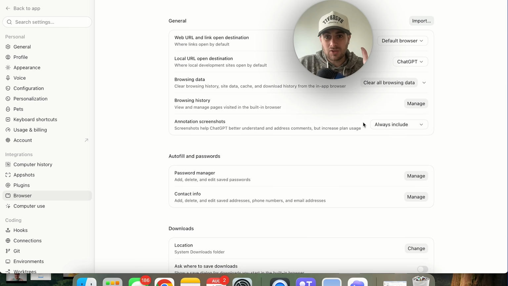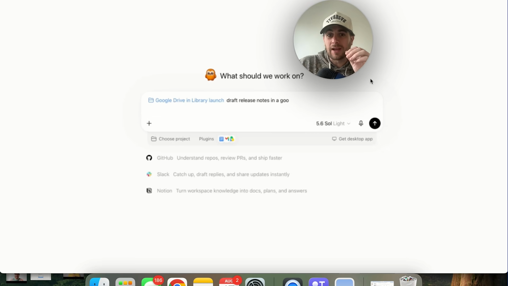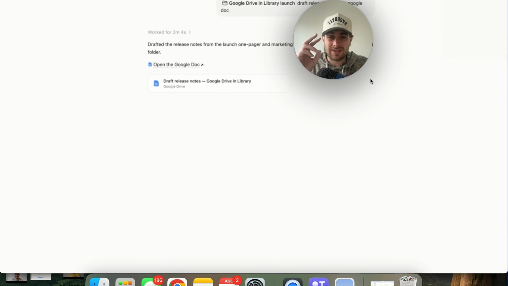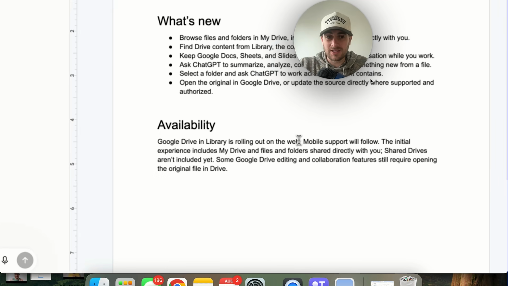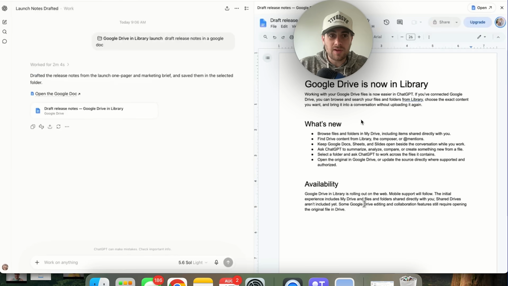And then the last thing I wanted to show you is that now from inside of ChatGPT, if you come into ChatGPT work, you could do at Google Drive, and we can actually get this to edit or create anything inside of a Google Drive, be it a sheet, be it a doc, and we could see right here that we now don't actually have to leave ChatGPT, don't have to change tabs. We have our doc right here on the right-hand side, while also having ChatGPT pulled up. So the two things are open simultaneously, and this is just a way better experience if you're doing anything inside of Sheets, inside of Google Drive, inside of Google Docs. And this personally has made my life way easier, because now I can script things, it can reference my email, all of that, all from just one place without me having multiple tabs open, which is how I operated in the past.